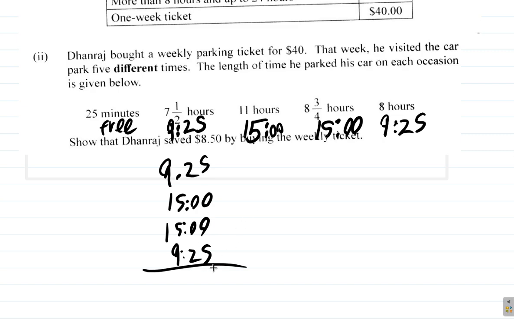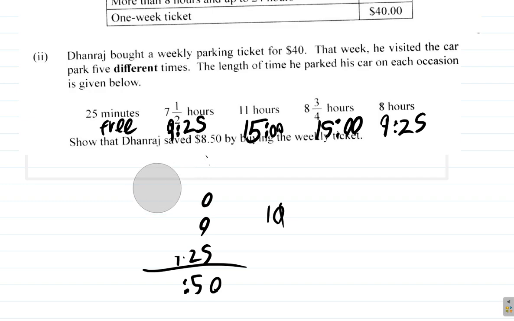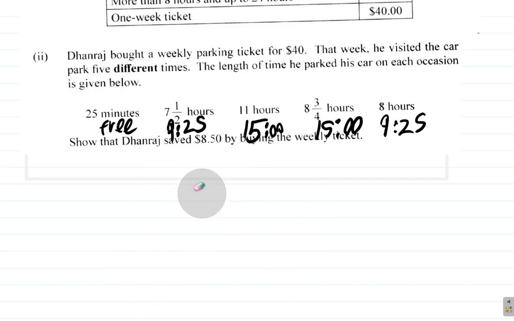Alright. 5 and 5, 10. Bring down the 0, carry 1. We have 1, 2, 4, 1, 5. 5 here. Let's see. Oh, I didn't line up these numbers properly, you know. Let me line up the digits. Let me rewrite this because it's kind of messy the way I write it. Need to make some space. Oh, and by the way, it's money that I'm writing. I shouldn't have the 2 dots here. It's 1 dot. I was mixing it up with time.